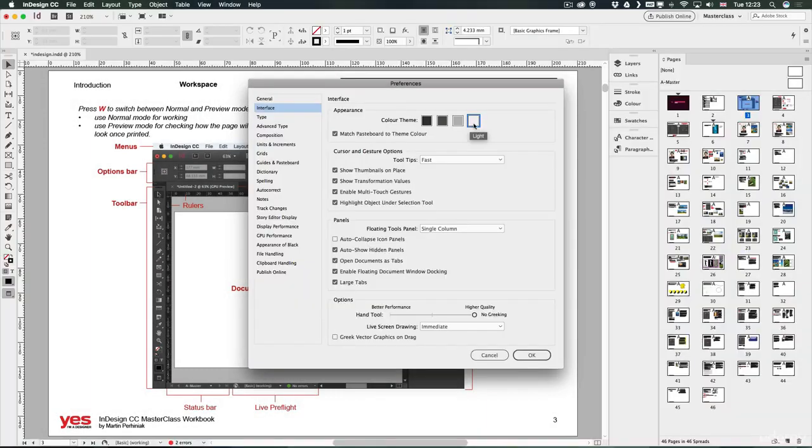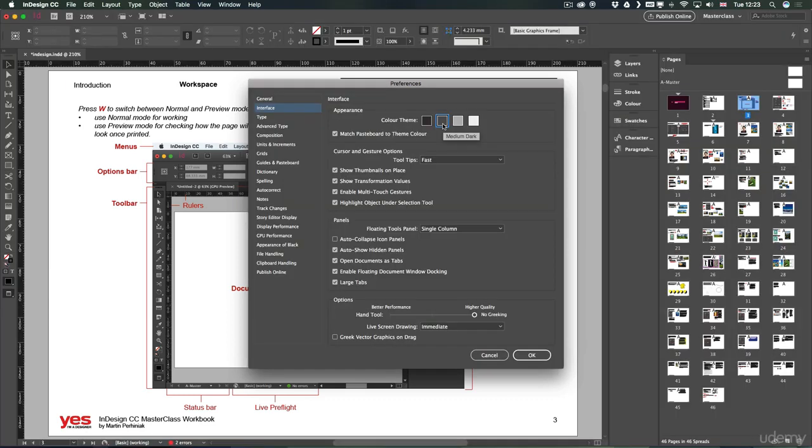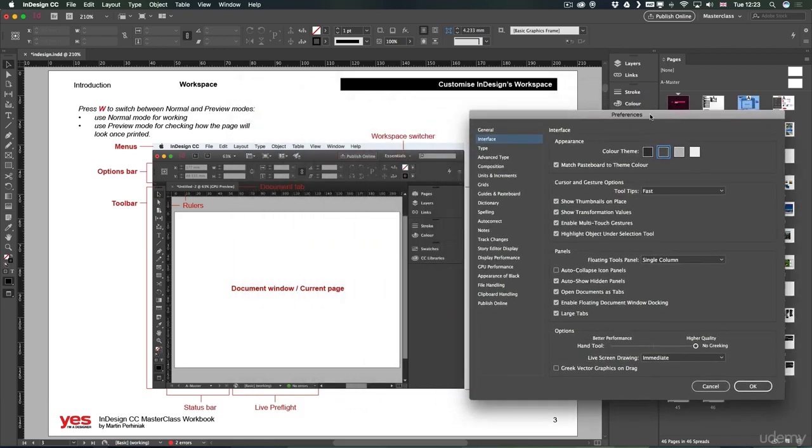And let me show you how it used to look like in previous versions. So this is how it was. And you probably find this a little bit too bright, especially switching from the dark interface. And there is a reason why the default option is the medium dark, because it is just easier on the eye. Plus, normally because we work in print with white background, the paper color, the darker background just isolates better the work area or the document window that we have in the middle from the actual interface.